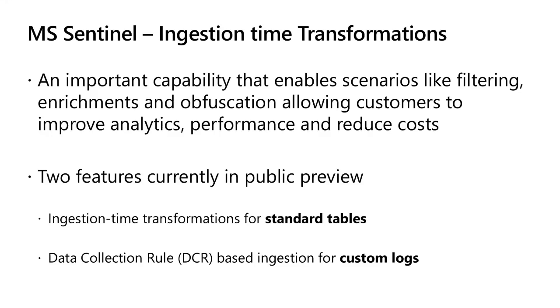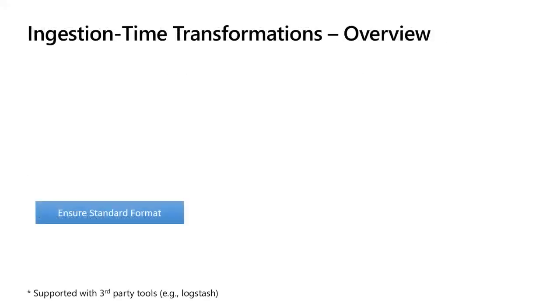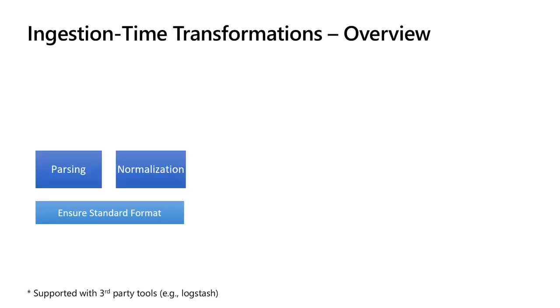So in conjunction, these two features really provide a new set of capabilities that will really make a difference in a customer environment. So let's take a look at all the different use cases that these two features will allow in the short term. First of all, ensuring a standard data format. As you know, in Sentinel, we ingest a lot of different data from different data sources, and we want to make sure that it's easy for customers to parse and normalize that data, making sure that we can extract the valuable information from those logs to really empower our SOC to take the best decisions. This really connects a lot with ASIM, the Advanced Security Information Model.